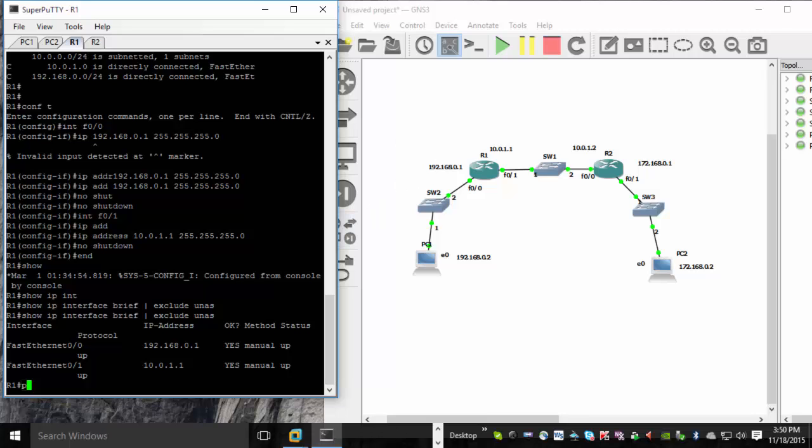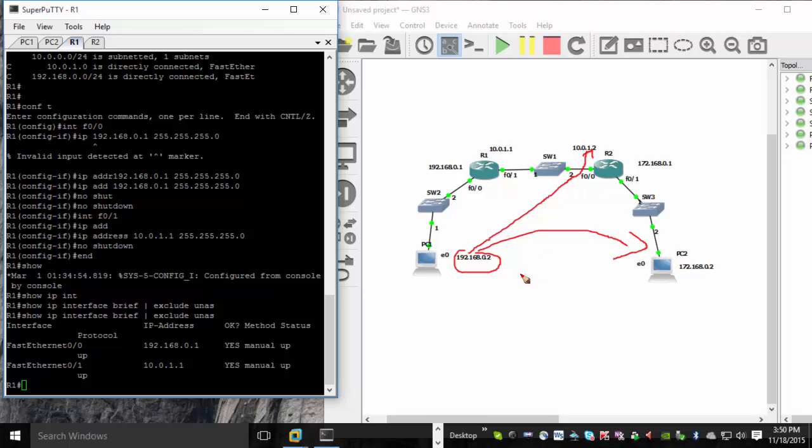And we need to also configure the default route for this router so that whenever there is a packet destined to the 172.168 network, the router can forward the packets to the other router.